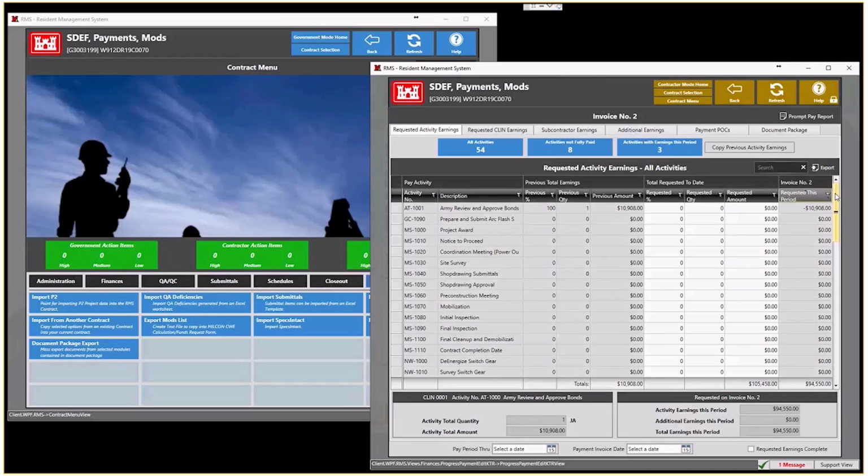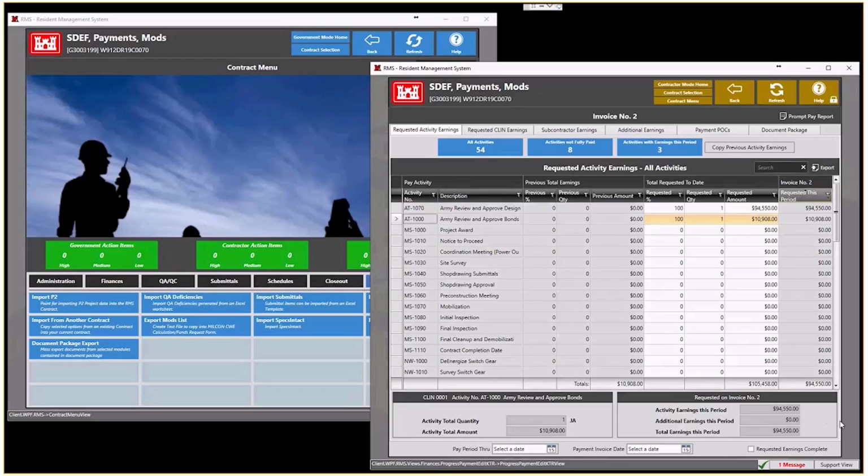What do I do? And we will tell them, well, this is probably because your scheduler switched using activities in midstream in the contract. These activities were originally paid on, and now the scheduler decided to change how the activity IDs are listed. And so you could go in and make sure that the negative amount is put on the activities that are no longer used, and then put the positive amount on the new activities that replace them. And that's perfectly fine, as long as the scheduler is going to use those activities going forward.